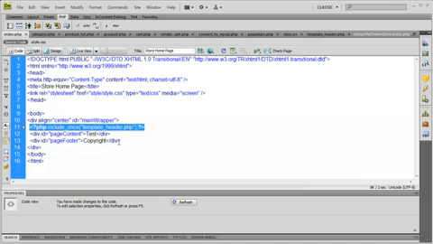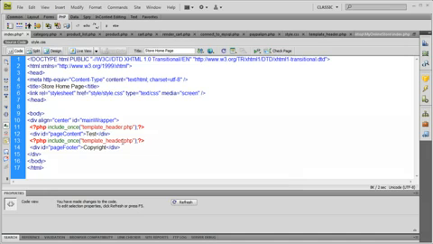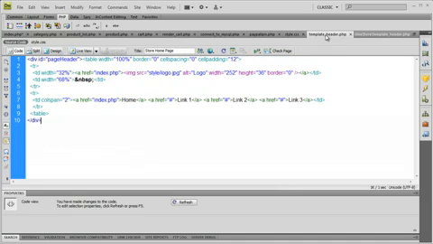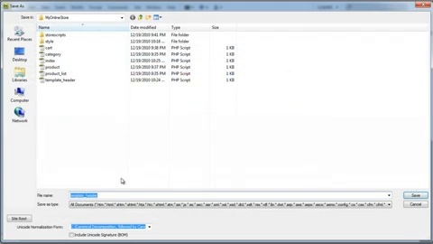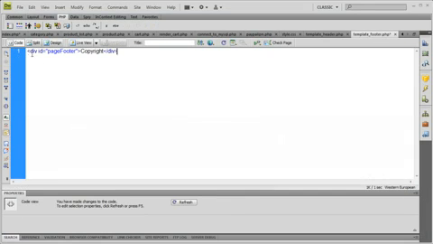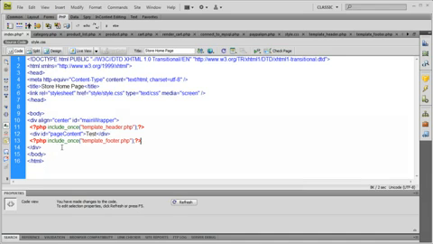Now, you do the same thing here with the page footer. Include once template footer, which we don't have yet, but we're going to create that in just a second. Let's take this, Control X, go to template header, file, save as, name it template footer. Save, put the code for the footer in, that div ID page footer. You go back to index.php. Now you can see that you're dynamically rendering in your header now, and you're dynamically rendering your footer now. And it will be that same format for your category page, product list page, because all the page need to be different is the content section.